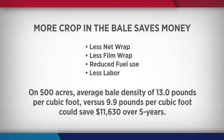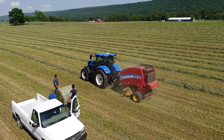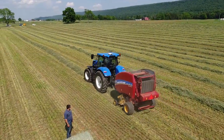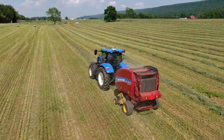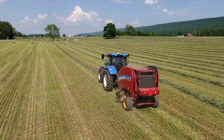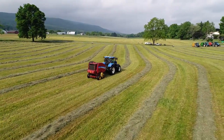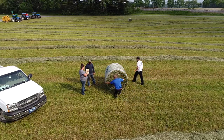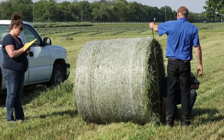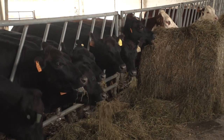From the Penn State Bale Density Study, the sweet spot is eight to nine miles per hour — that's where the densest bales are made over the competition. Bottom line: run your baler at wherever it will perform the best to make the densest bale, and turn the density setting up to max for both dry crops and silage crops. In the past, we thought that slower speed meant a denser bale, but some research has shown that may not actually be the case. Know your baler and know your sweet spot. Make as dense a bale as possible to achieve that prolonged bunk life and feed your cattle the optimum quality forage.